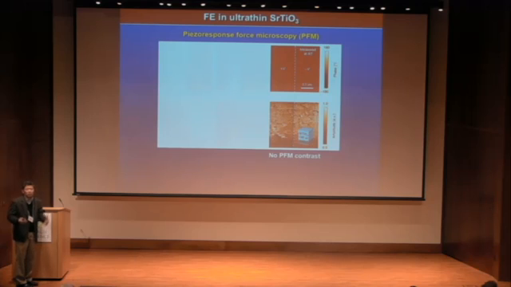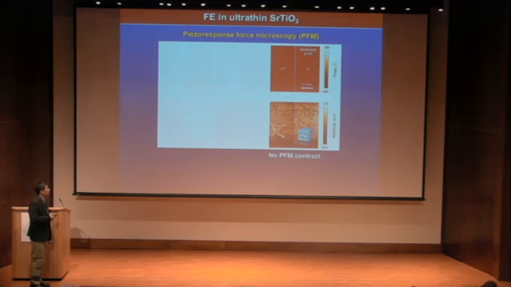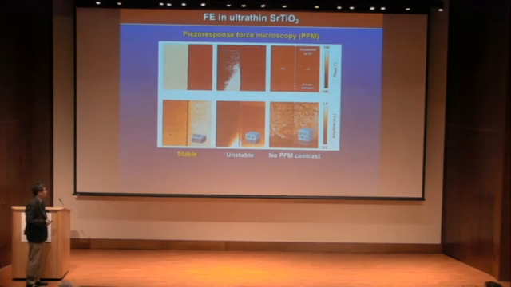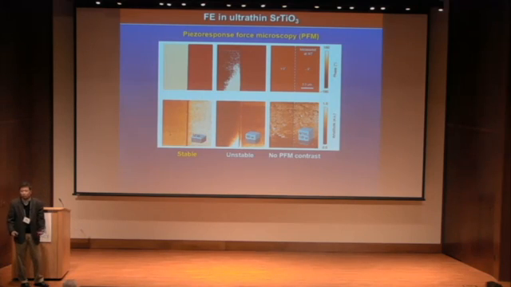So how can you test the emergence of ferroelectricity when you reduce the dimension? What we did first is use PFM measurement on 120 unit cell thick, very thick strontium titanate films, and you write the domain, plus and minus domain, and you don't see any contrast at all, which means you cannot write the ferroelectric domain. It just disappears quickly. However, when you decrease the thickness from 120 to 60 unit cells, you see certain regions, but not very stable, and it disappears gradually. But when you have 12 unit cells, it's very stable. It never disappears over a long period of time.